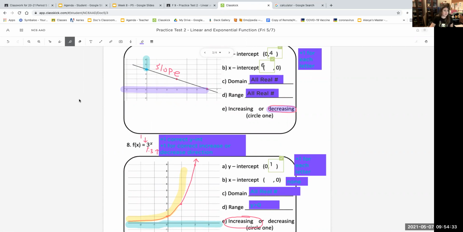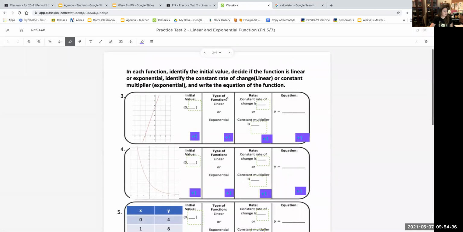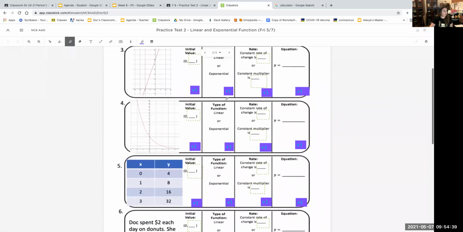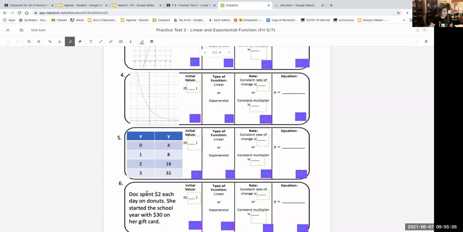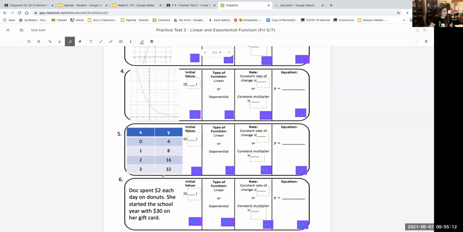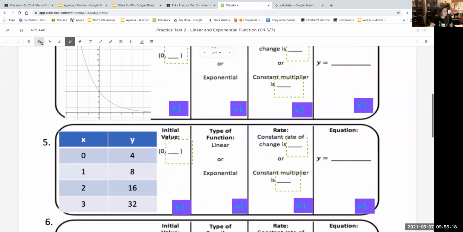All right, since we don't have that much time, look at these 3 or these 4. I can do probably 1 or 2 of these. So tell me which one you guys want to do, and then I'll do that one and see if I have time for the next one. 5. I'm getting 5, I'm getting 1s, I'm getting all of them. Okay. So last class said 5 and 6. So let me do 5 and 6 real quick. I think those are going to be the most, and then I'll give you guys tips on the other ones.